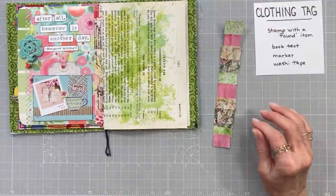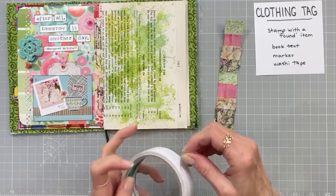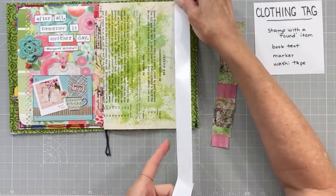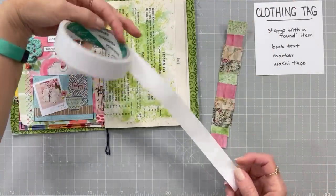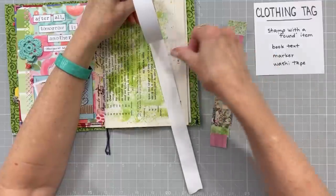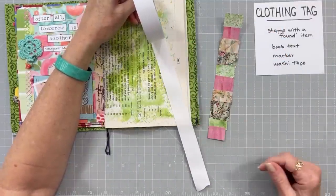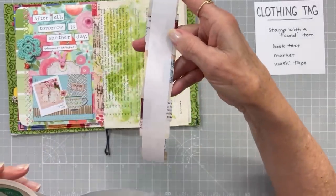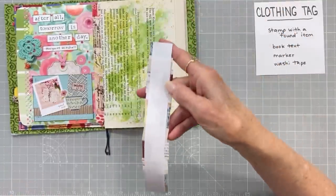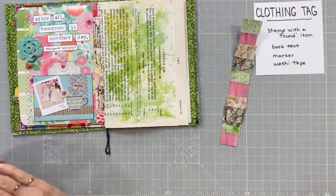But all I did was pull out a piece of double-sided tape, and I just made it the length of my page, and then tore it off. And then I flipped it over. After I tore it off, I flipped it over, and I just stuck some little bits of the clothing that I had cut out of the catalog. And that's all I did. So the tape is on the back, and it's kind of uneven and raggedy on the edges, which is fine and fun. So I'm leaving it like that.